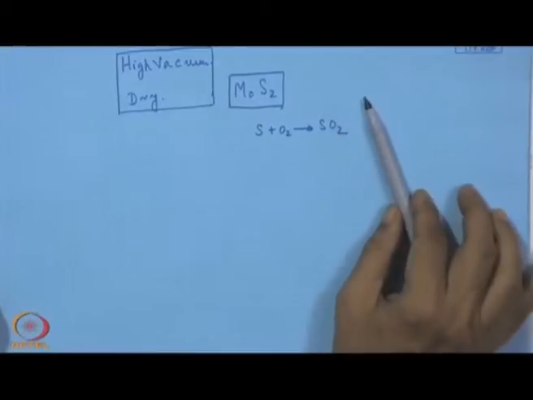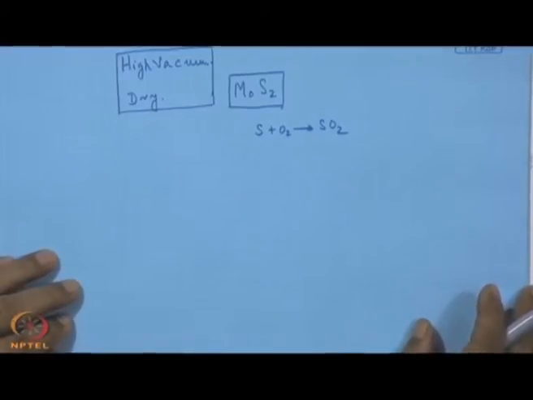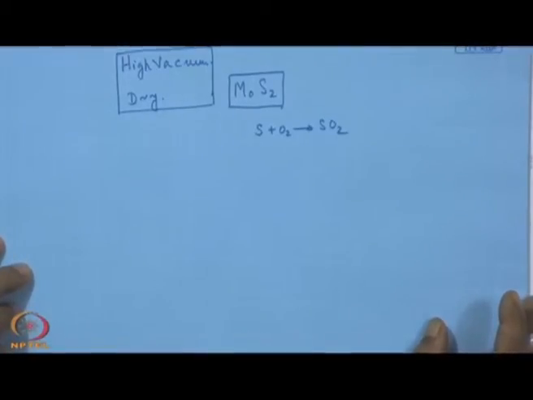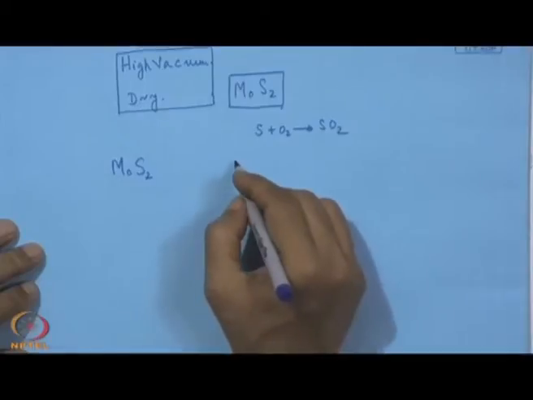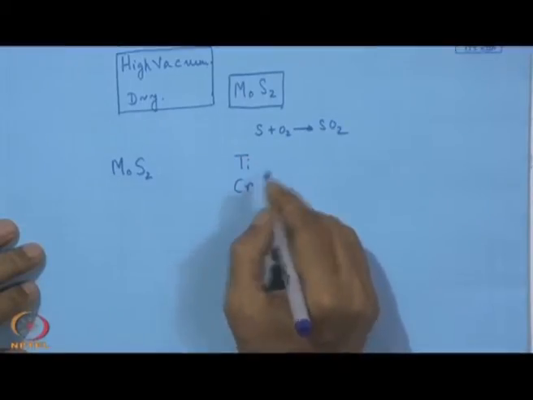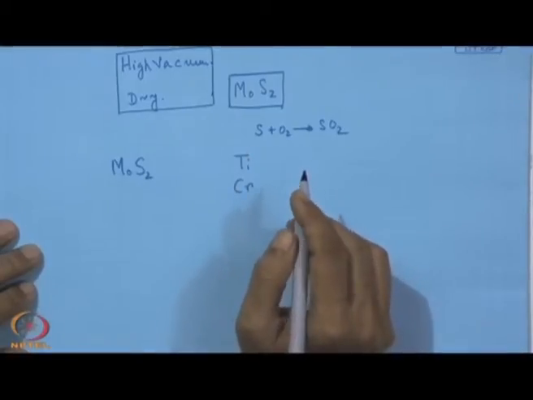So, what we would like to say here is that MoS2 alone can be a good candidate for such a high vacuum or dry environment, but for mass scale use in numerous mechanical applications, MoS2 alone cannot serve as a good coating material. That is why there has been a lot of effort to have a new formulation of this MoS2, and that is done by doping with some other material. On one side we have MoS2, and the other can be, say, titanium or chromium. These are good candidates in the research literature.